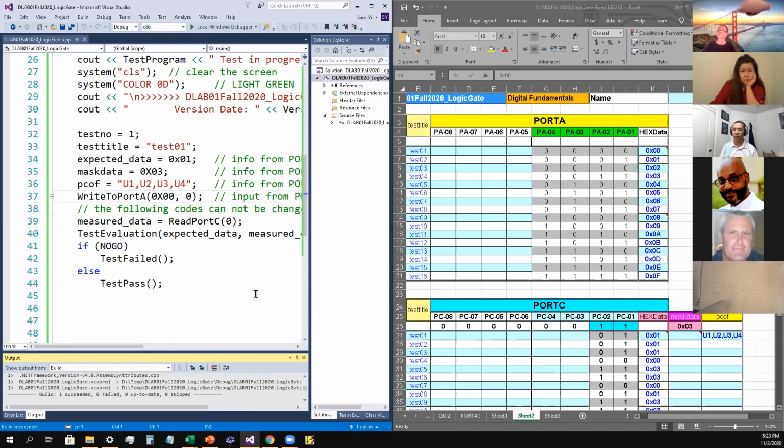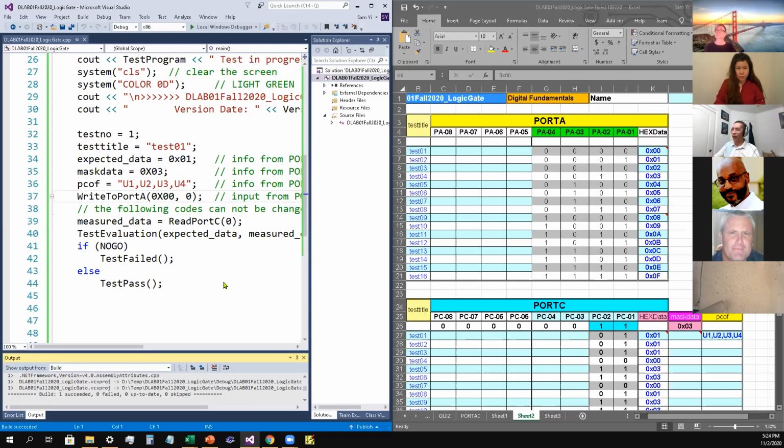Question for you, Sam. Yes. Is it case sensitive when you type the port A and things like that? Yes, it is case sensitive, because everything inside coding is always going to be case sensitive. Okay, thank you. You're welcome. Except the one in the comment. The one in the comment is not case sensitive. Right, I understand that one. Thank you. The program itself is, though.